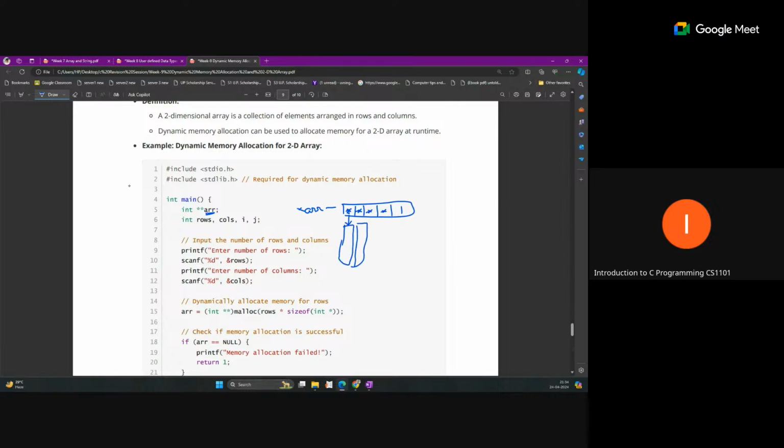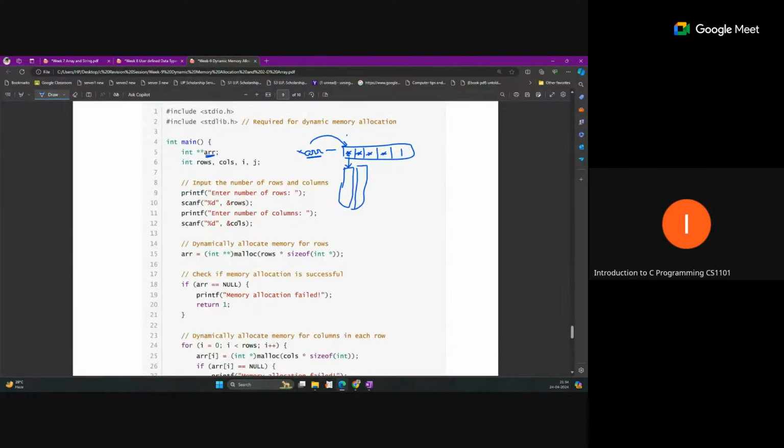So that ARR is a pointer that contains some memory, that array, and each value of the array contains the address of another array. So in this way, you will get the 2D array representation.